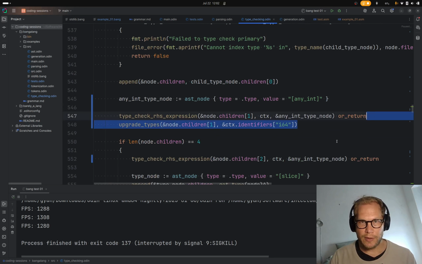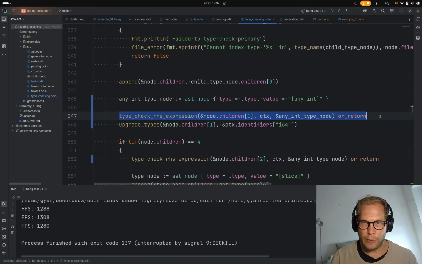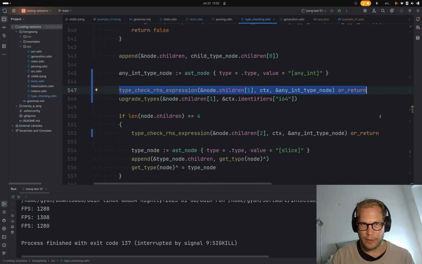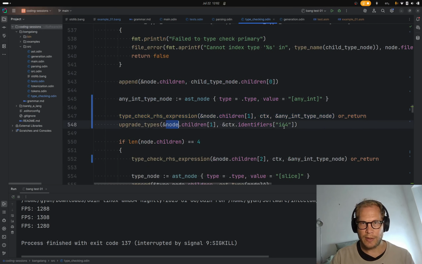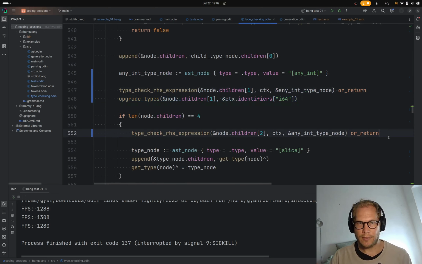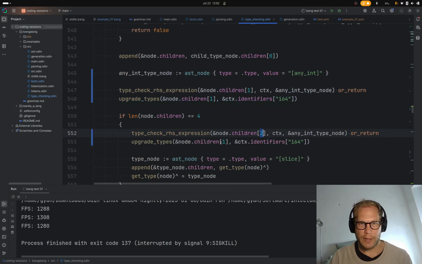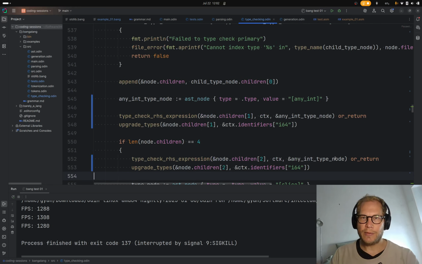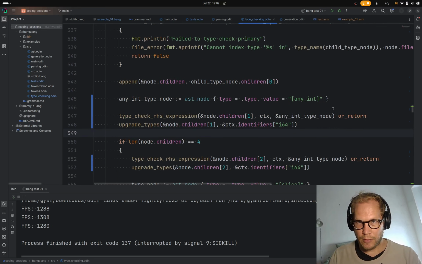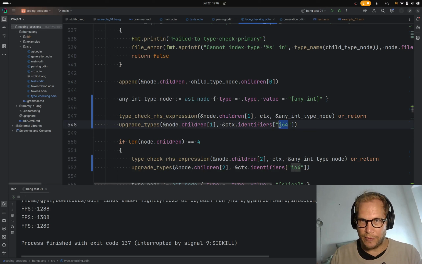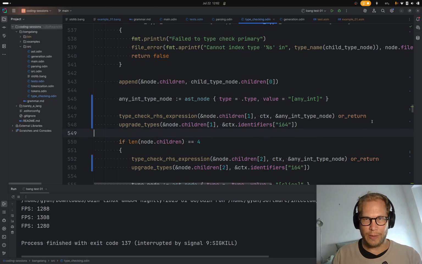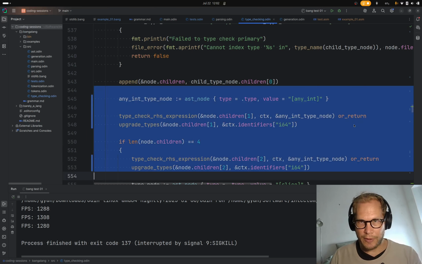So what that does is, if after this type checking we don't have a concrete type for our expression yet, then we're going to use I64 as the type. So now I64 is more of a backup. If we don't find a concrete type, then we use I64, but we're not enforcing I64 anymore. So this is the main thing we want to do.